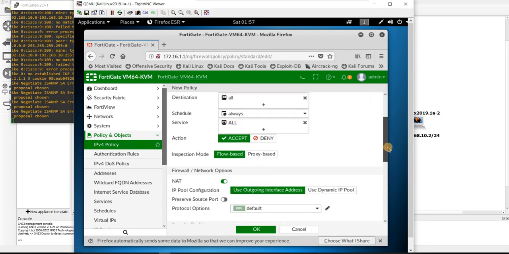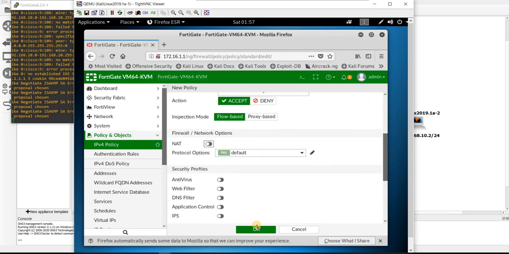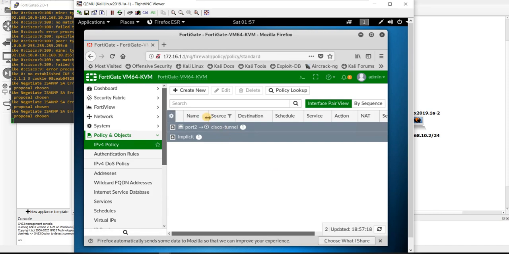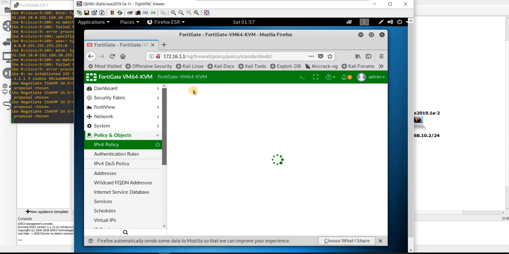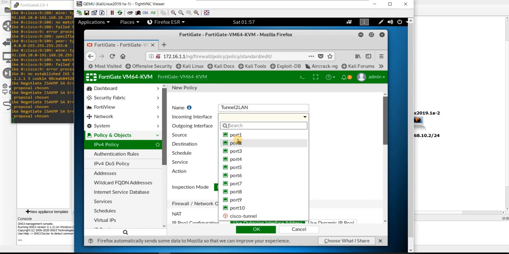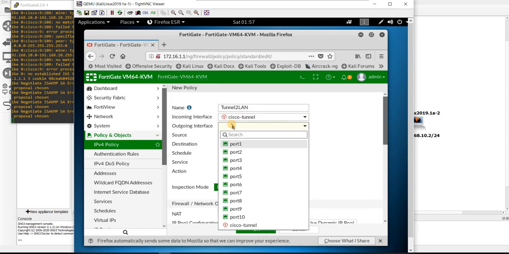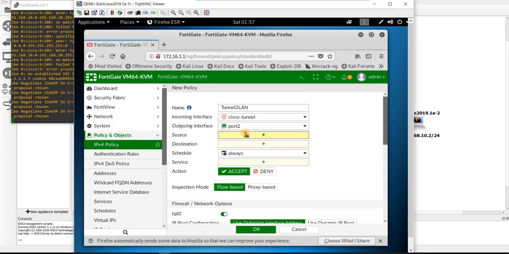So basically this is a secure tunnel that you can create. You don't need a NAT again here, and this one is for your port LAN to Cisco tunnel. I do it for the other, like for the tunnel to LAN, where the incoming interface is going to be the tunnel and the outgoing is port 2.